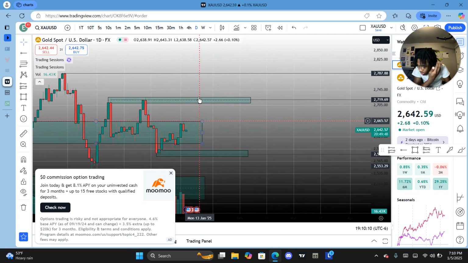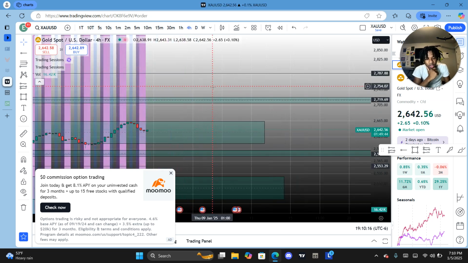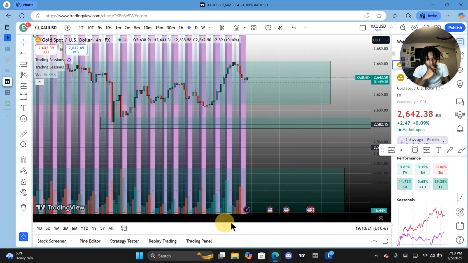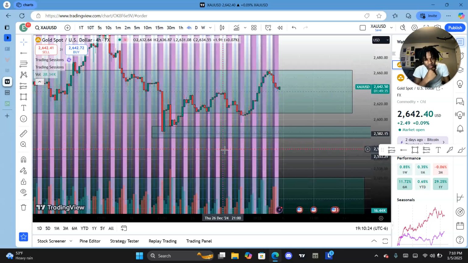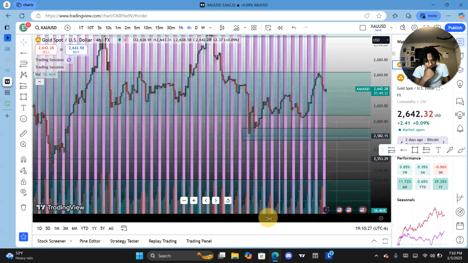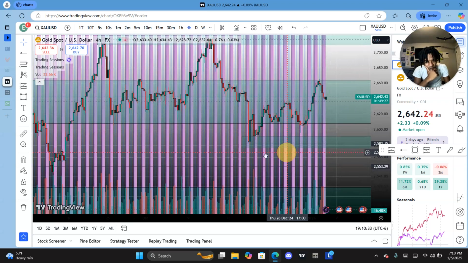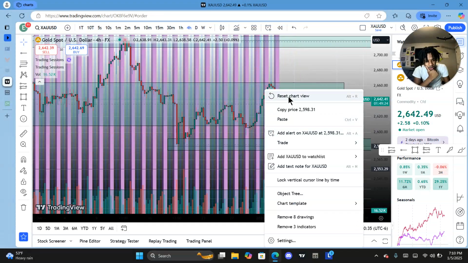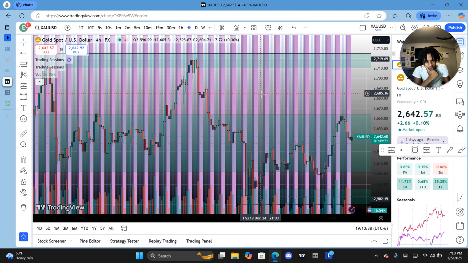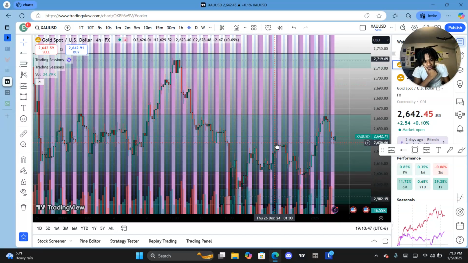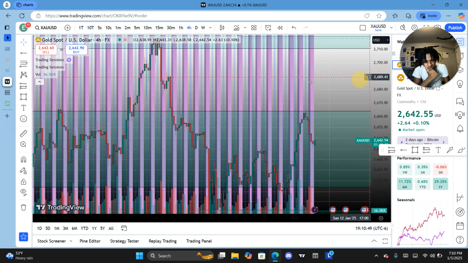But with all that in mind, we can go into the 4 hour. We just work our way down the time frames, and we find ourselves with what exactly? Okay, 4 hour. Let me see just what I'm looking at real quick. Reset chart again. Okay. It's consolidation. What's this down here?